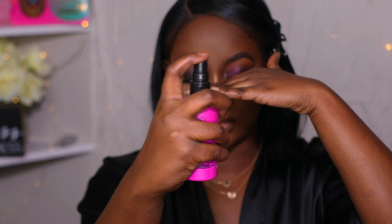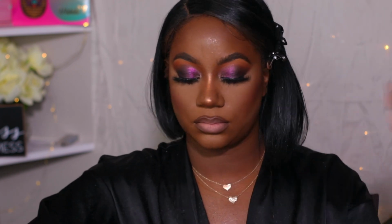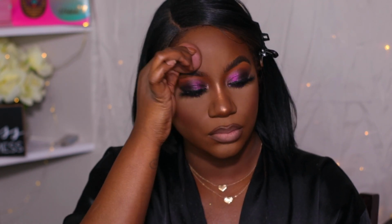All right, so now we're gonna set this into place using our Maybelline setting powder. I'm really starting to like Maybelline products. Come on, holla, affordable. We're gonna set that all into place, and then you guys are gonna see me pat out those little wet spots. I hate if your makeup dries like that, because then you'll have that wet spot on your face all day. So I would suggest patting it out. But if you feel comfortable going around with wet spots, then you do you, boo. I'm not here to stop you, okay? I'm just telling you what I do.